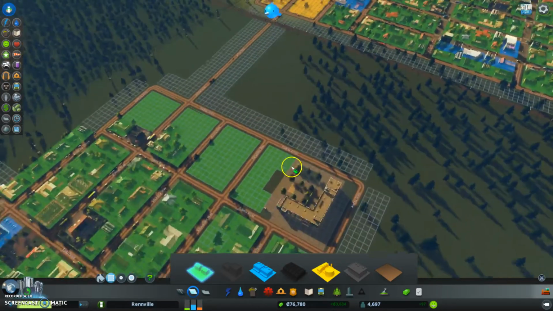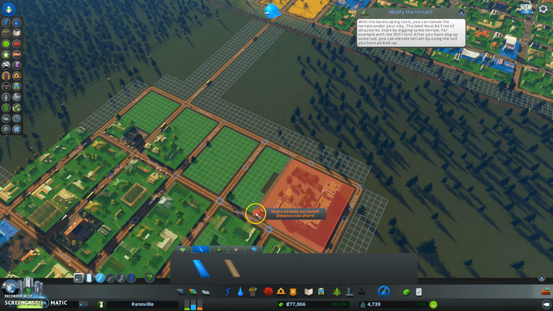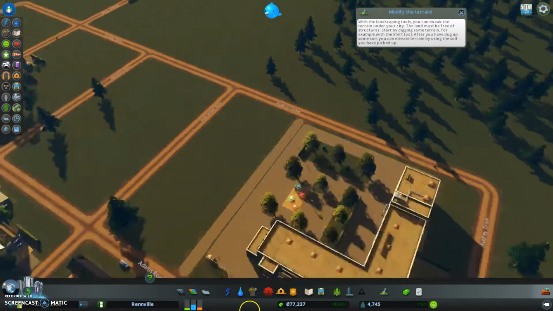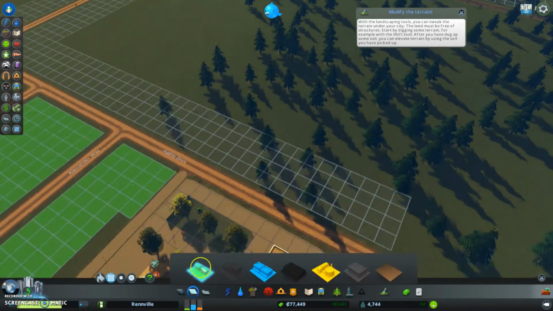So there, we expanded our little town. I think it would look a lot nicer if we were to have a small little pathway here. Here. Yeah, that looks nicer. Our little high school.